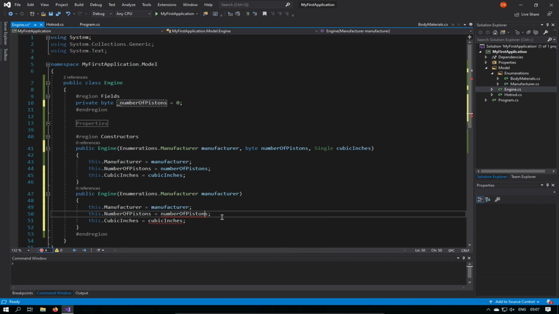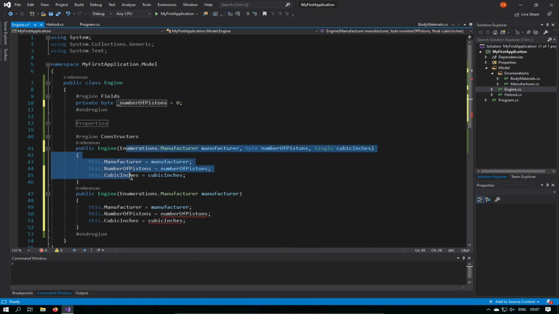But in the original constructor, we sent in 3 parameters: the manufacturer, the number of pistons, and cubic inches. And so it could set those values. But let's say you also have another constructor, so you've now got 2 constructors. When somebody creates a new version of your engine, you say, okay, don't worry, you don't have to tell me how many pistons there are, and you don't have to tell me how many cubic inches there are.